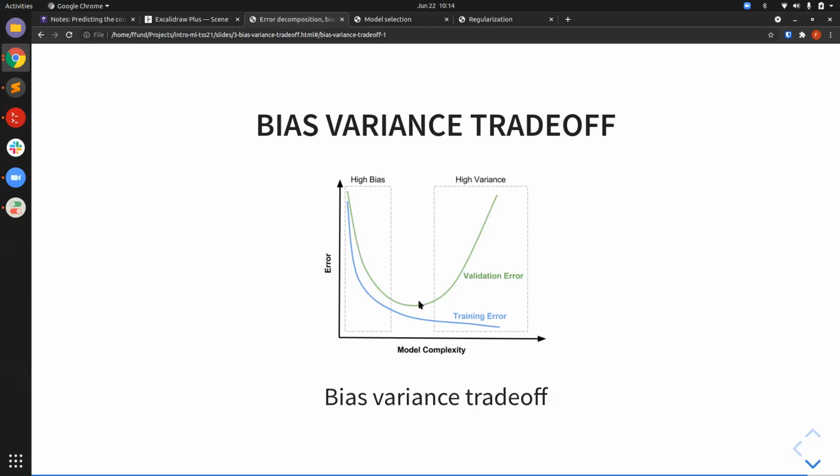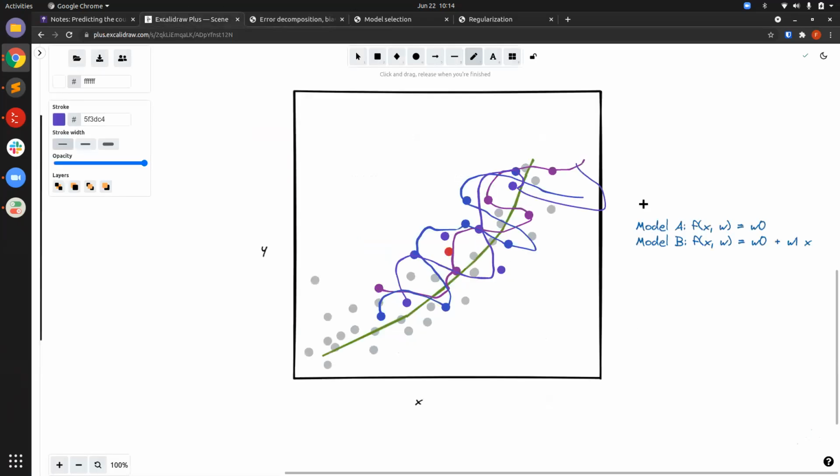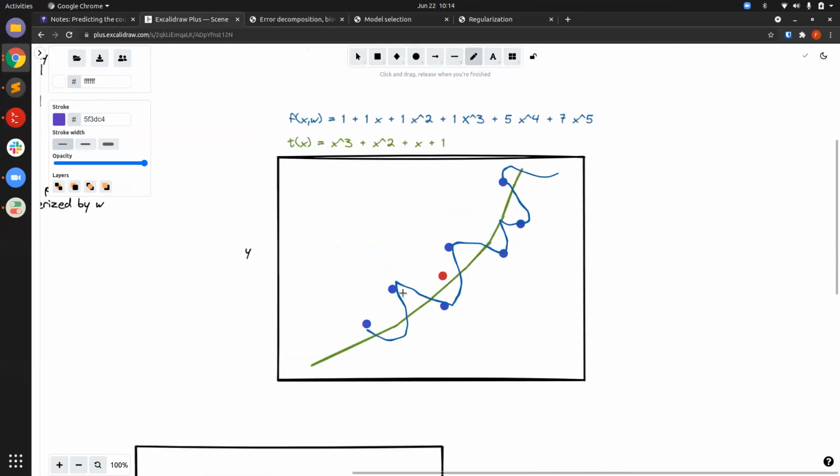What happens if you make your model more complex than the true function? Well, then you start to get that variance, which is overfitting essentially, and your error increases. What kind of error increases? When you have high variance, we said the training error is very, very small. So as you increase your model complexity, the training error will continue to decrease. But the test error, which is the expected error for that test point, will start to increase.